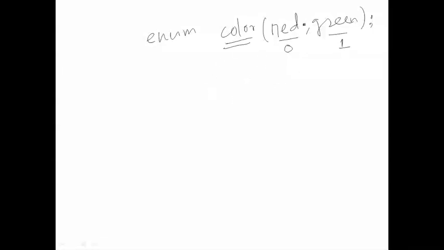If you want to override those values while declaring, you can also do that, but by default it starts with 0, and the second one is 1. If you want to add other color names, you can put them here, and automatically 3, 4, 5 will be assigned. Now you can create a variable of color. Color is a data type, so you can create a variable, suppose background color. This is the variable name, and you can assign red. Here this red is actually the integer value 0 by default.